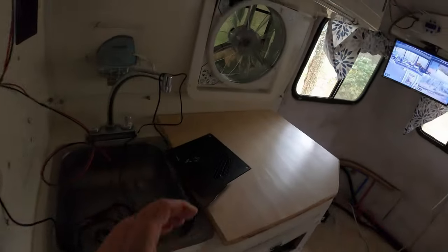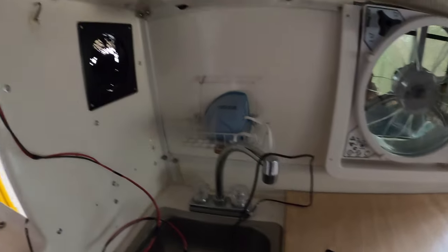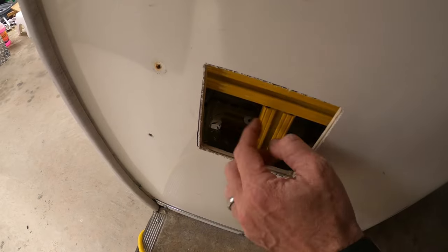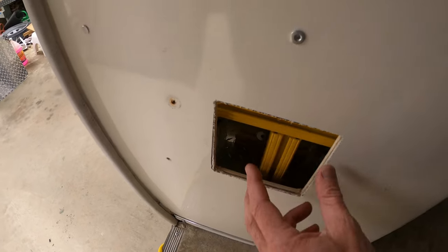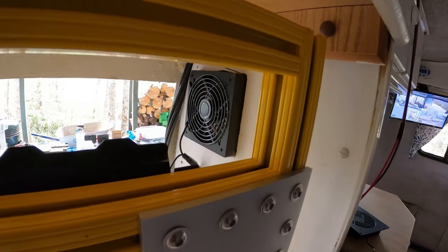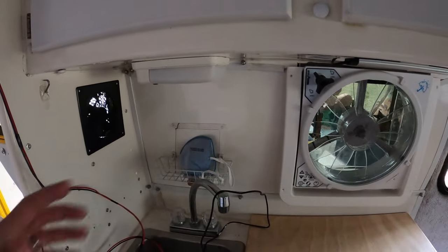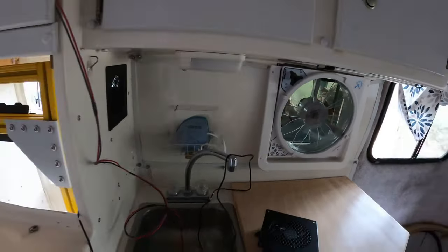Oh yeah, I want to show you these cooling fans. Okay, so this cooling fan I talked about earlier that was just taking up space laying here on the table, there's two of them. There's one over here to the left of the sink, and this other one is not in right now, but it will go down here in this hole. This is the frame that will support the batteries. So the fan is going to be here pulling cool air directly into the battery box. And then that cool air will circulate up and become warmed, you know, heat rises and all that good stuff. And then right over there is the exit fan, and it will blow the hot air out. Well, hopefully it won't be hot air, but it'll blow the warm air out. And then this fan will be on pulling that outside of the vehicle if it's that warm.